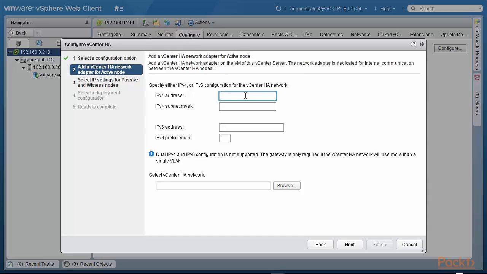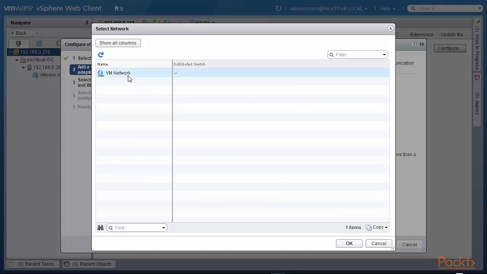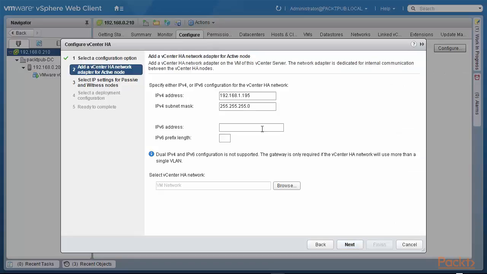And this will have that new subnet address, 192.168.1.195, and its subnet mask will be 255.255.255.0. And we will select the vCenter high availability network. So that's the port group that VNIC will be plugged into.